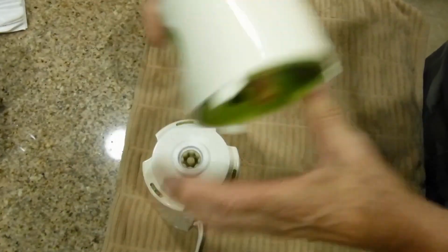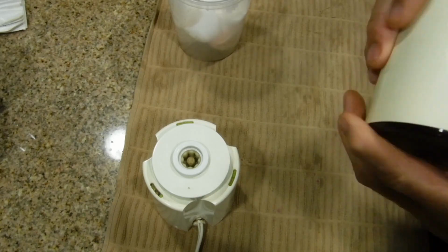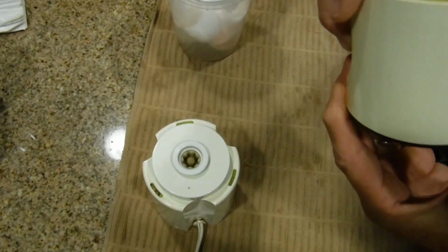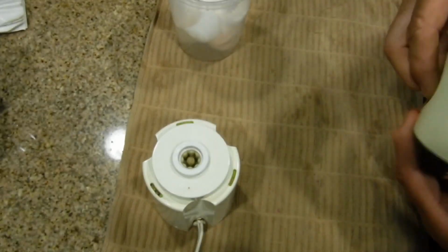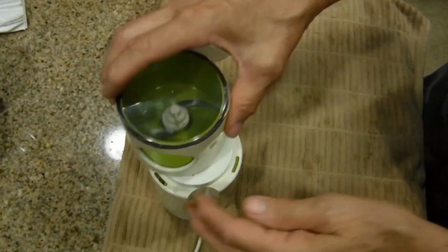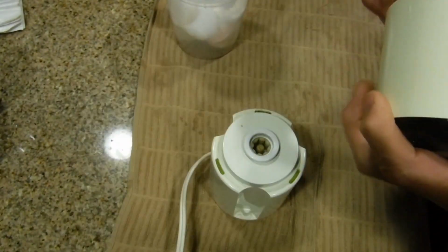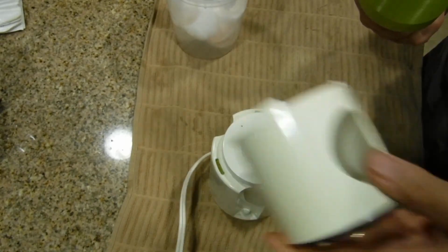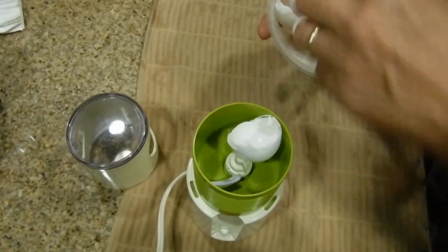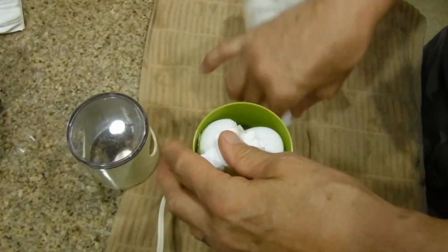Now, I just got this thing here. I gotta figure out how to get this out. You know, there's always something new. How do you get that cover off? Okay, got this thing for 50 cents. Maybe that's why it was on sale for 50 cents, because nobody could get the top off. Got a cool little motor here. You can figure out how to use it. Let's see. You put it back in. There's no on or off switch to this thing. Looks like this might have been a loss. Oh, okay. That was weird. Okay, so that comes off that way. I'm gonna put these shells in here. See if this works.